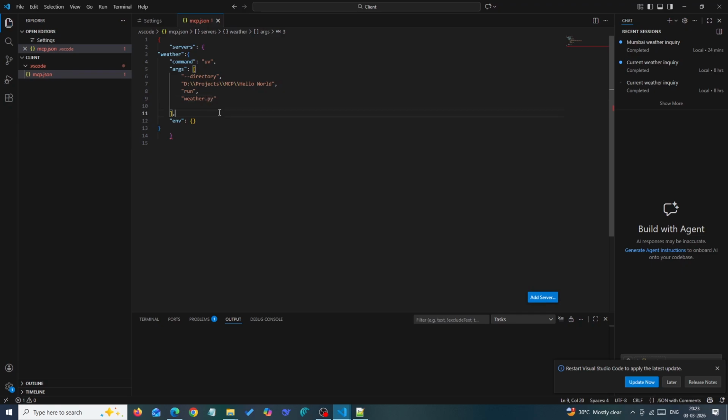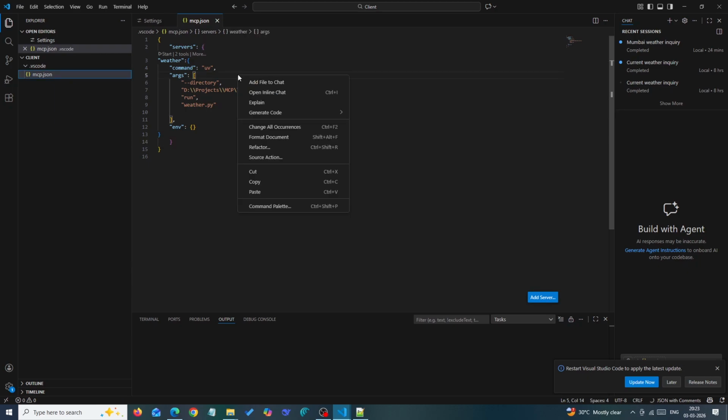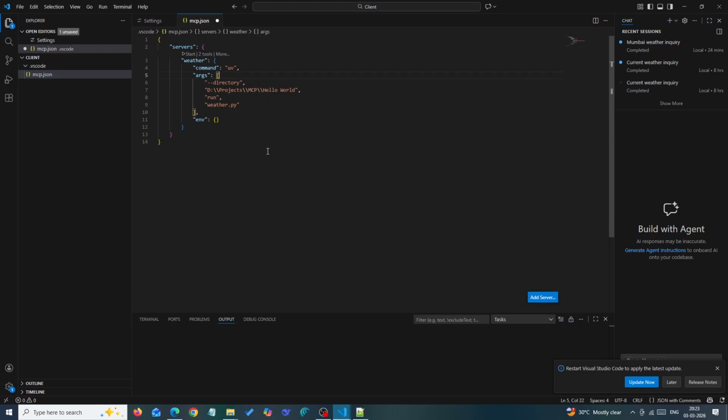Save it. One curly bracket is missing. Save it now. So now the directory is looking perfect, and this kind of metadata you need to provide in order to provide the MCP server details.